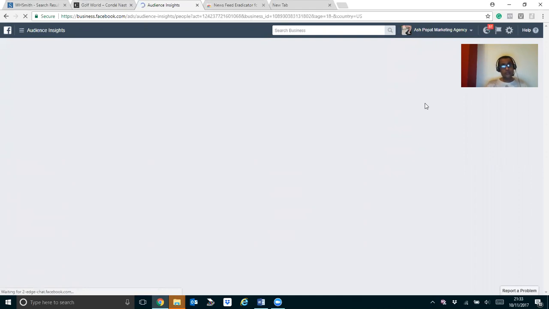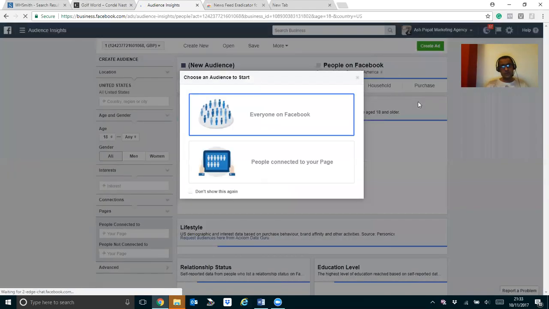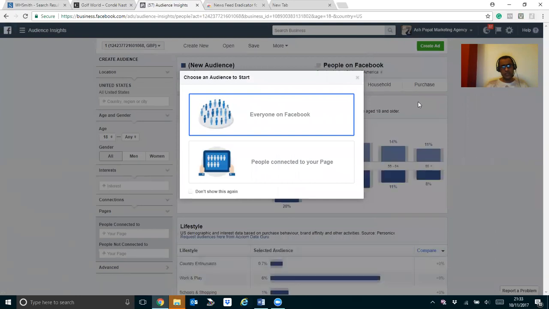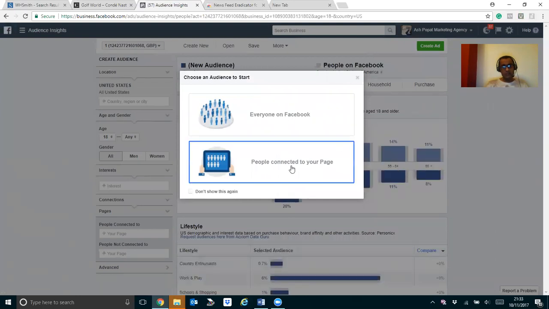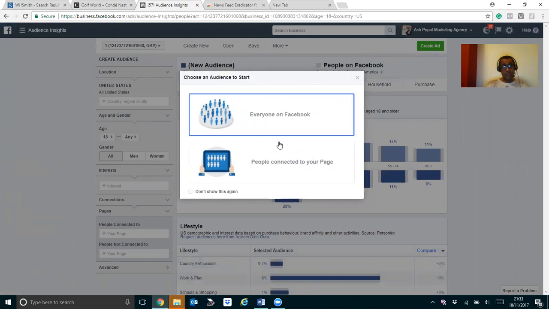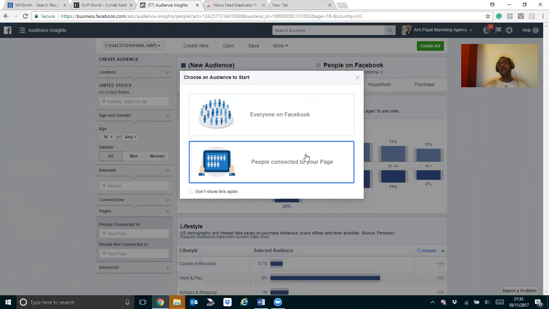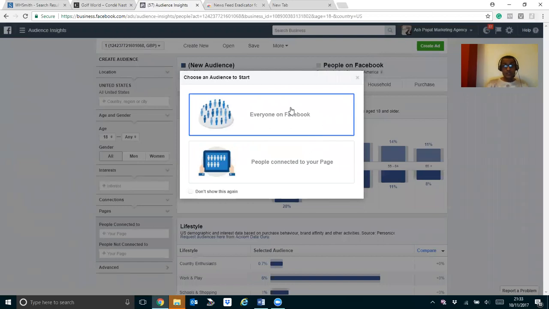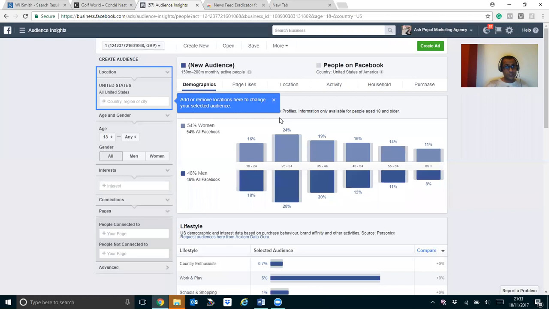I'm just waiting for it to load up. I seem to be having issues with my internet connection today. Of everyone on Facebook or people connected to your page. As we're trying to use it to develop ideas about our ideal customer, we're going to look at this section here, which is everyone on Facebook.